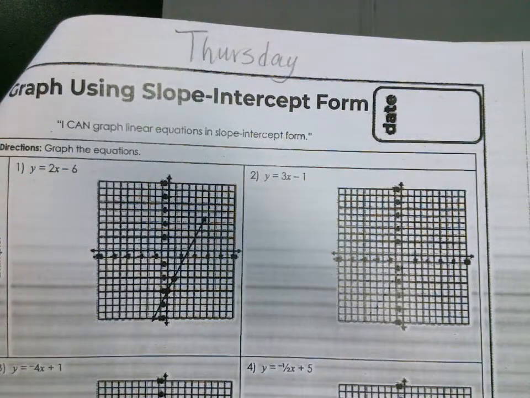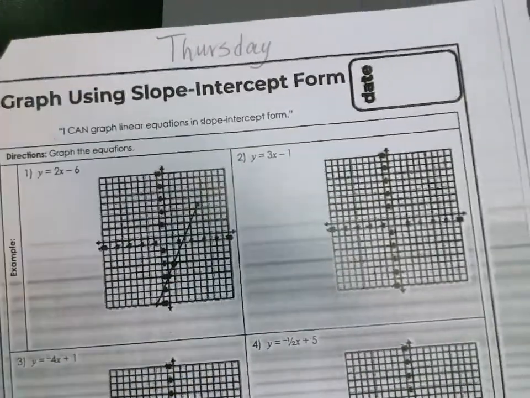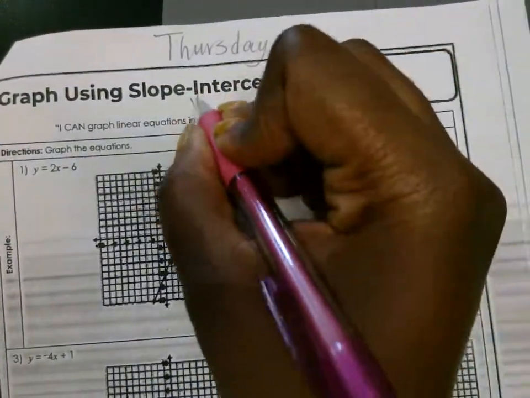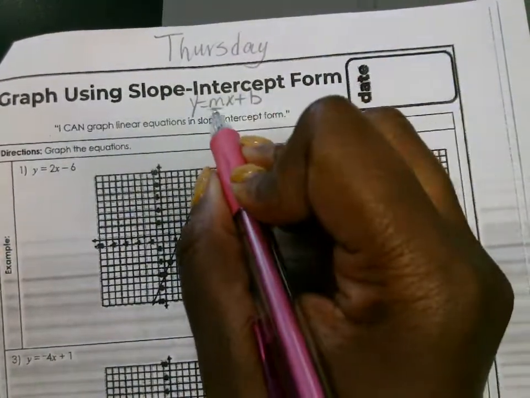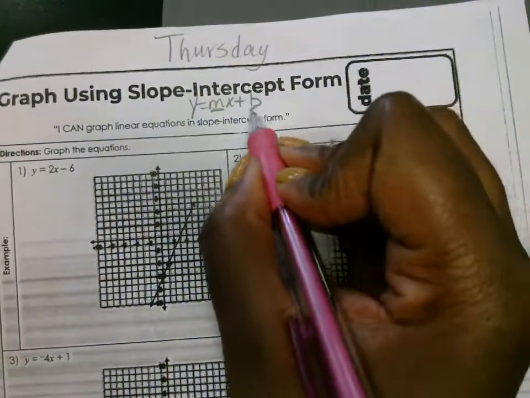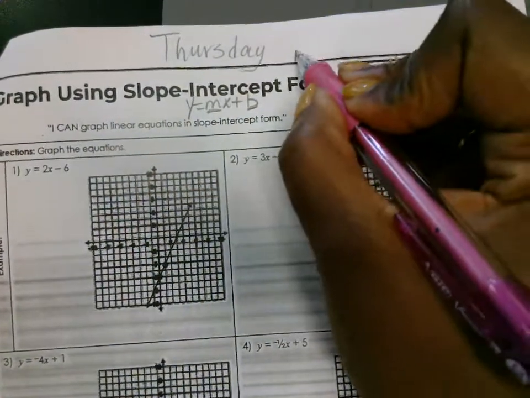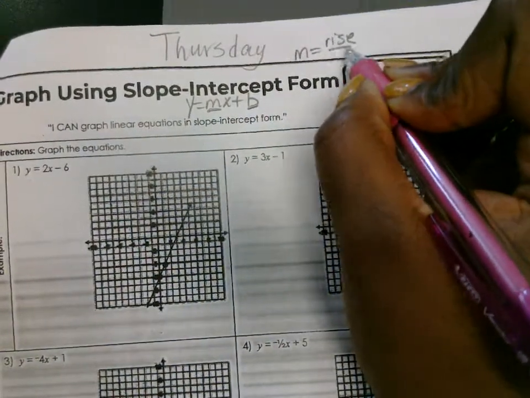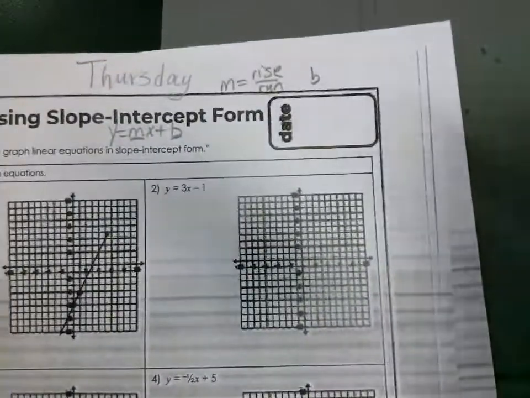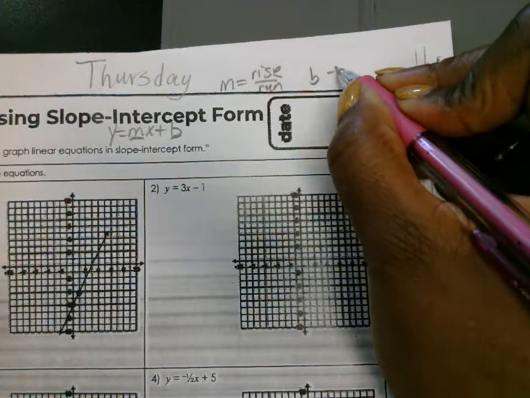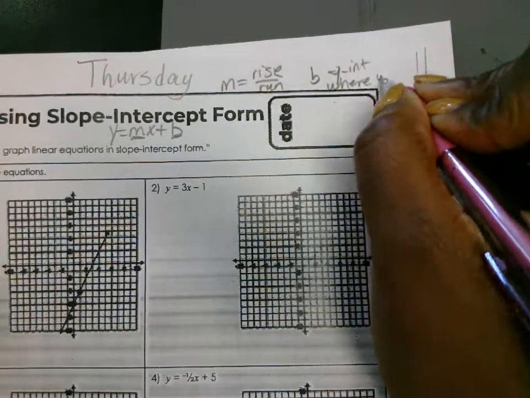All right, so this is for your homework help for tonight. You can go back and rewatch this, okay? Slope-intercept form is y equals mx plus b, where, of course, your m is the slope and your b is the y-intercept. In order to find m, you use rise over run. And in order to find b, it's where the line crosses the y-axis. Oops, y-intercept: where a line crosses the y-axis.